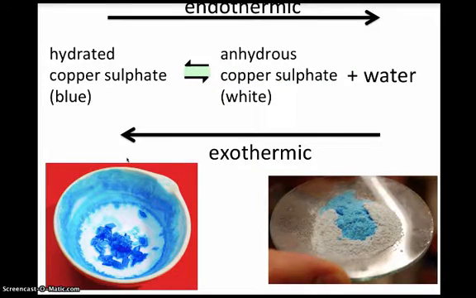So, for example, when we were talking about endothermic and exothermic reactions, we know that when you add water to the anhydrous crystals, you felt heat being evolved because it was an exothermic reaction. On the other hand, you had to heat these blue crystals here to make them anhydrous, to remove the water. So that shows it's an endothermic reaction because we're having to put heat into the reaction. But you know the colour changes from blue to white and back to blue again.